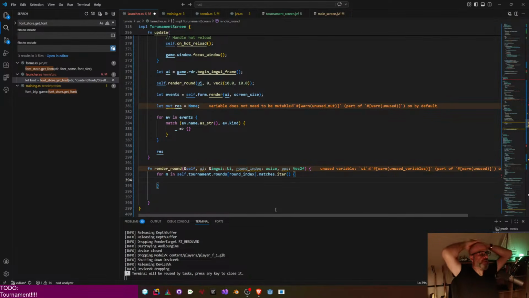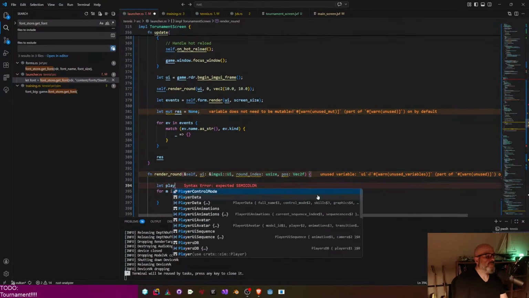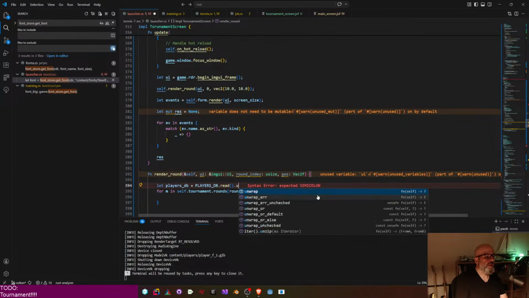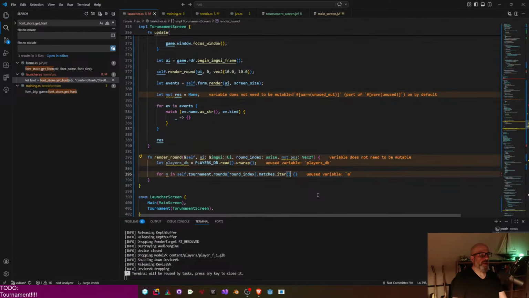So now we got the matches. We grab the players DB. Let players DB is player DB read unwrap. Okay. Let's make this position mutable and let's go.